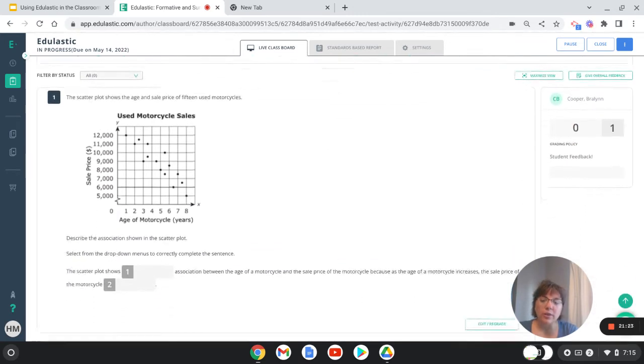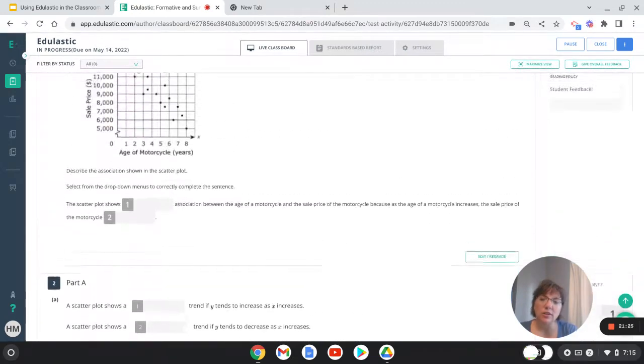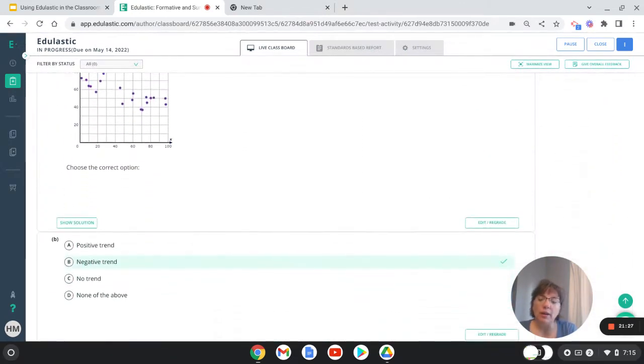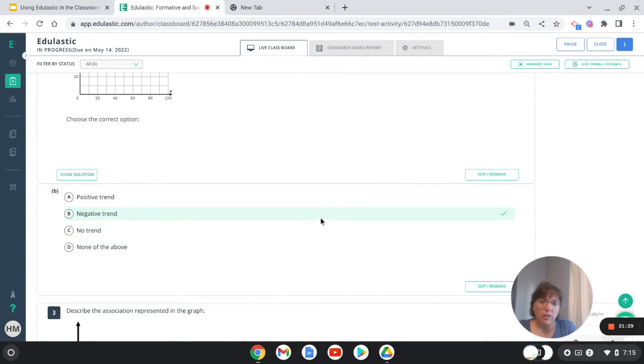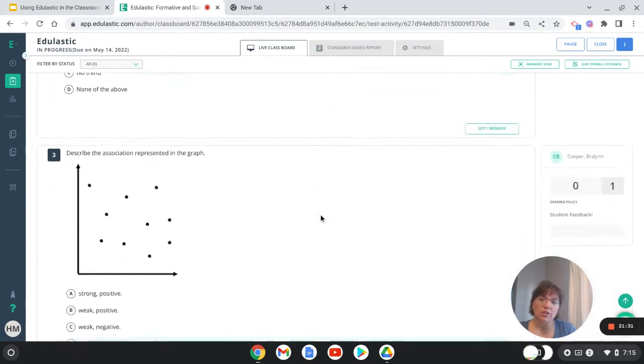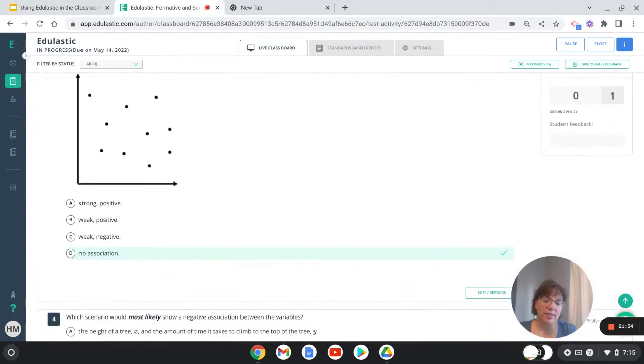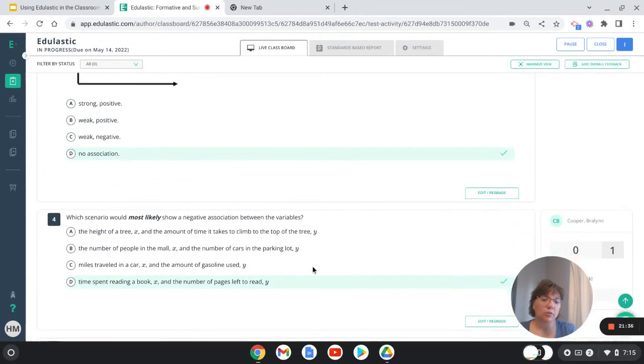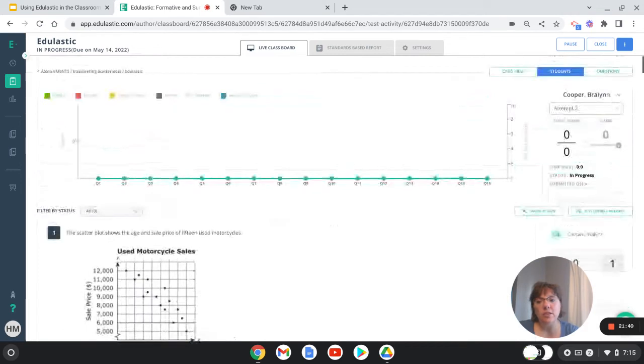But here's the thing with the second attempt. So we can't see it on our side, but, oh, there, we can see it right there. Her answers are still in the system, and she can see her original answers still. So it doesn't take the answers away from the students at all. They can go in and they can see what they previously answered, and then they can say, oh, okay, I have to change my answer.